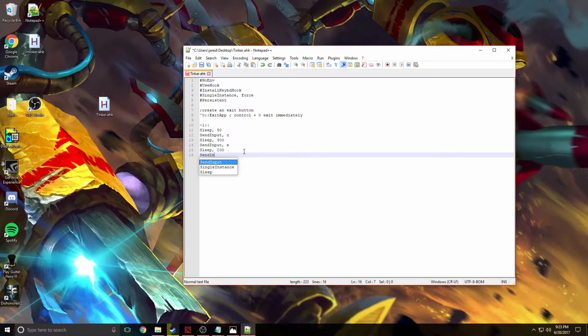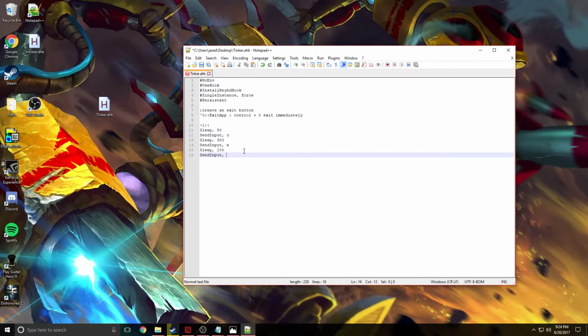And this is just from testing. I've changed my numbers around a little bit just to make things work better, more consistent this way. It won't skip spells or anything, so I just stick with the timings I used. You can adjust them yourself if something's not working right. It might not work on your computer the exact same way depending on what FPS you're getting or whatever, so we'll see.